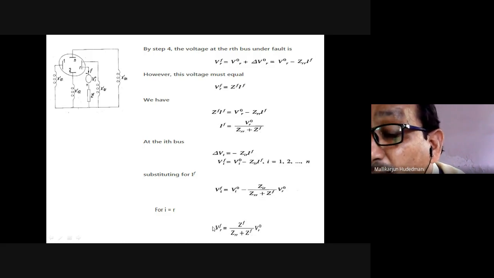This is called the post-fault voltage at the rth bus after the occurrence of a fault with the impedance ZF, whose initial voltage VR0 is known. Now we can imagine this scenario. There is a fault in the system, which is interacting with all the department buses. What is the healthy voltage situation of all the departments? Bus CS, bus EC, bus IS, bus EE, bus MEC, bus civil. Like that, you imagine an office. All the bus voltages are pre-fault voltages. Initial voltages are known to you.